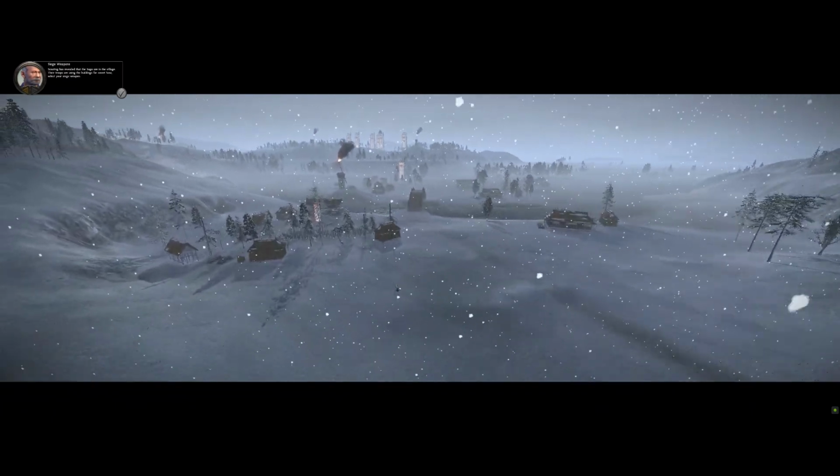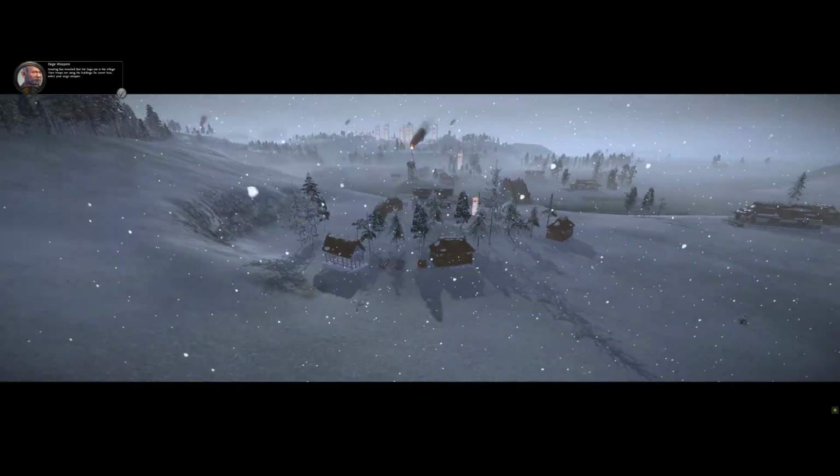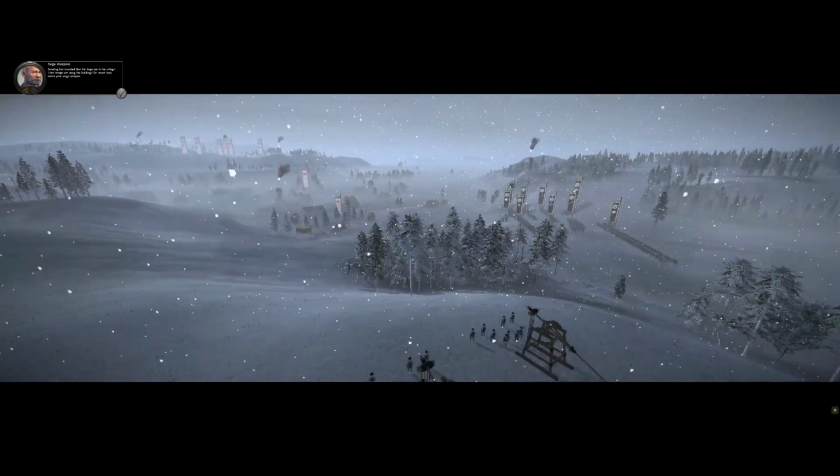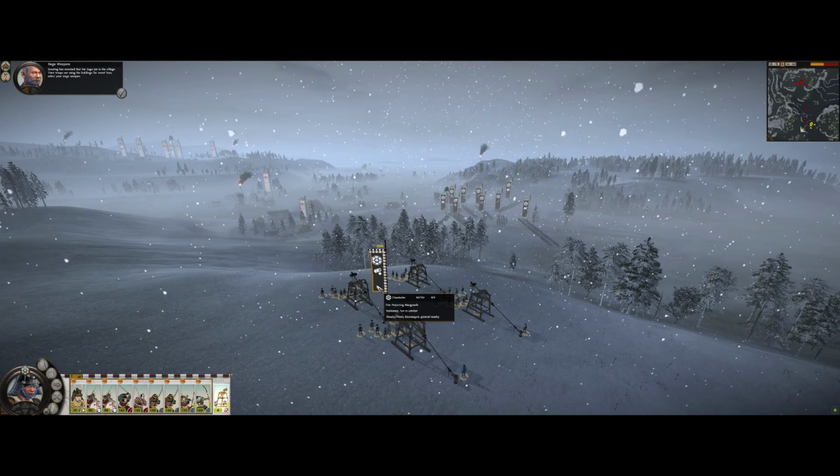Scouting has revealed that the Sogo are in the village. Their troops are using the buildings for cover. Now, select your siege weapon.